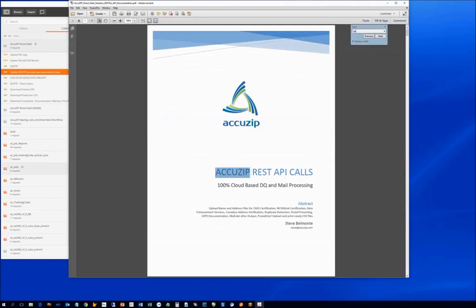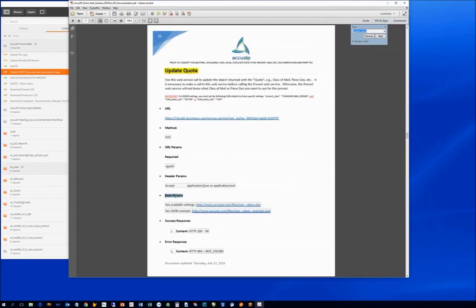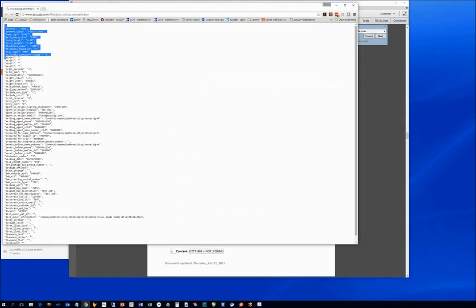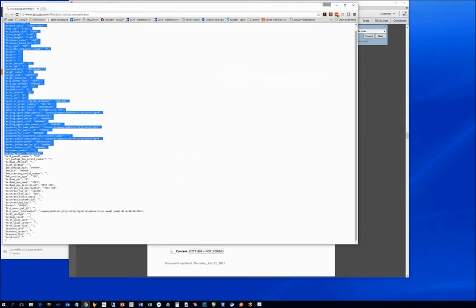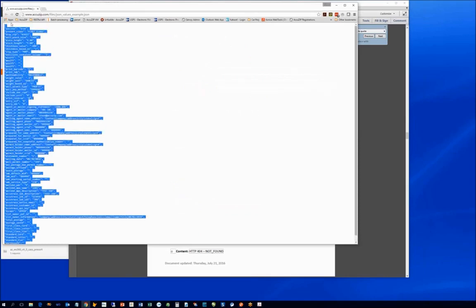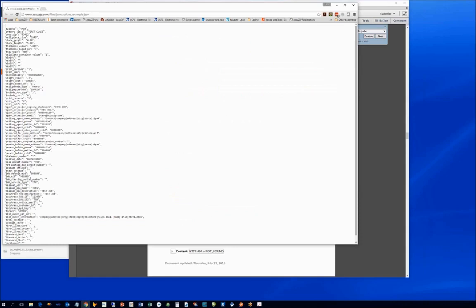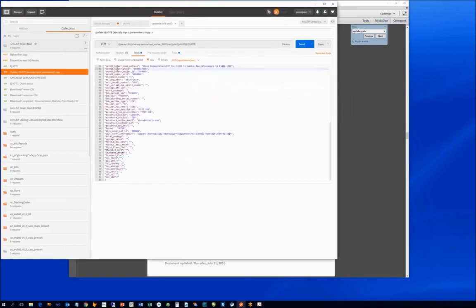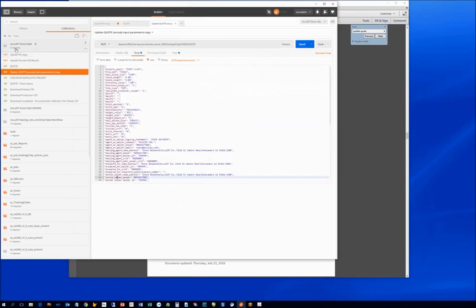if I go to update quote, you'll see that the data parameters here that we have, there are two examples. One is the JSON example. So if I click this, and I would use this at first, it gives you the complete JSON, just the default stuff. It's not nearly all of the JSON values you can use. It's just the most common ones. And then you could copy that and paste it into here. But I'm going to give you the collection which already has it.